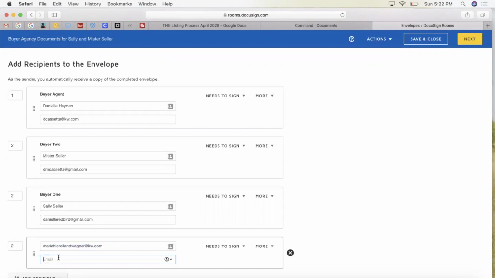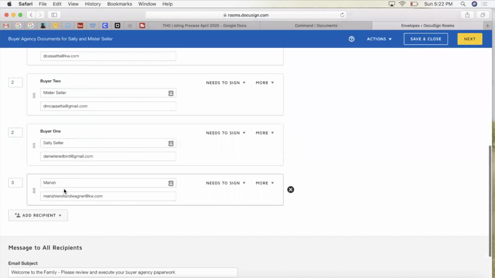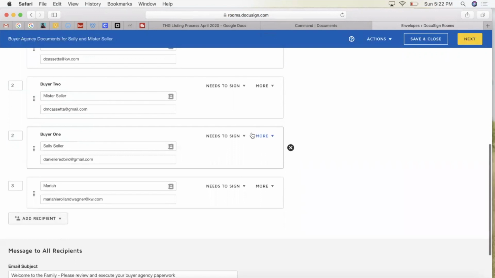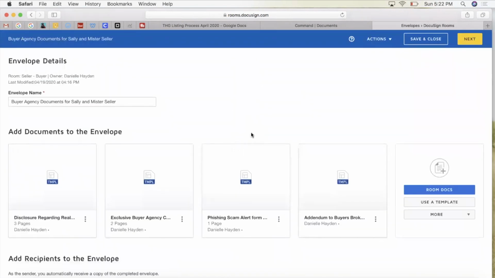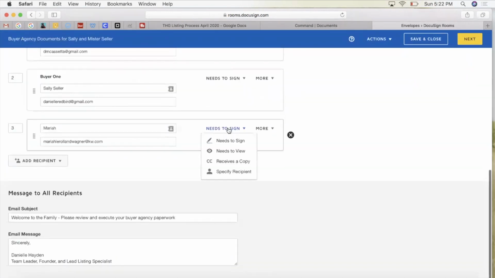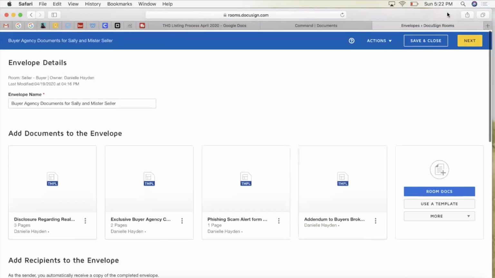Mariah. Okay. For our listing paperwork, or for our purchase agreements, we have it so that the minute people bottom line something, it goes straight to the transaction coordinator. So if you use State Street, Maddie Mana gets an immediate notification when we reach a bottom line agreement. The only other thing is I don't need a signature. We need to change that so it says CC. Oh, yep. Sorry. You're right. Cool. Thank you. So she receives a copy. There we go.